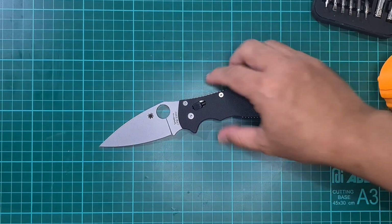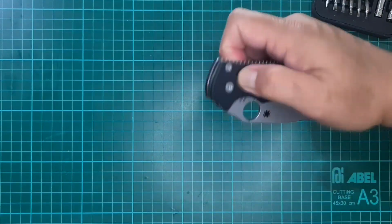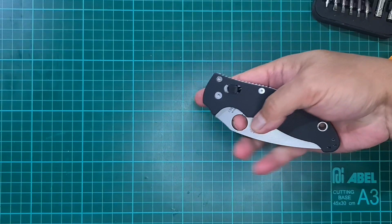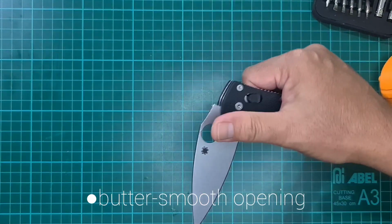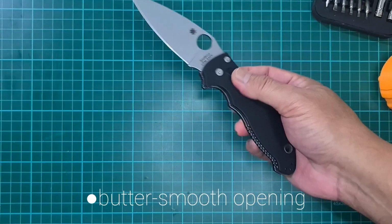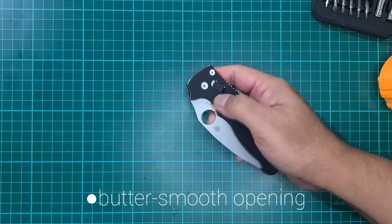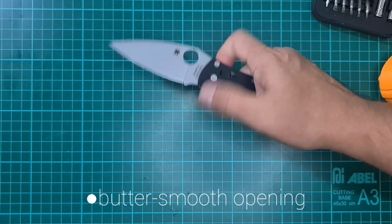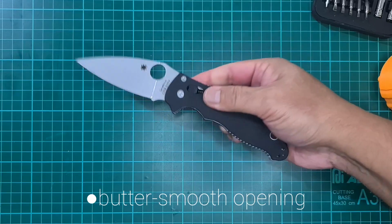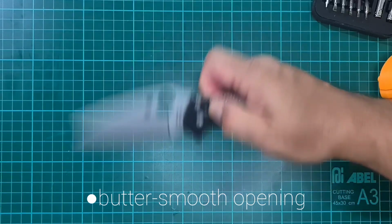It can be said, and I'm stating it here on my video, that the reason I fell easy prey to the Spider is its buttery smooth opening. You see here that I've already learned how to do a spider flick. But of course, as with all beginners, I started with just the thumb flick, with the thumb hole here, just engaging the action and feeling how smooth, or buttery smooth as they all say. The Manix really just blew me away.